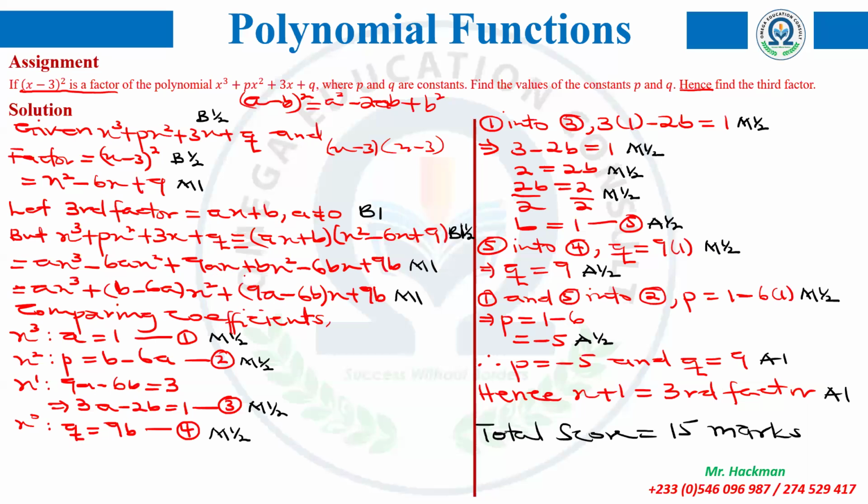Then I have the 2 terms in x as well, 2 linear terms. My first term here, the 9a is positive, this is negative, so I'll write the 9a first, then minus 6b, then x. Then only one constant term, so that one will also give you M1. Now that you've expanded and combined like terms, we are more than capable of comparing coefficients. So you write comparing coefficients.